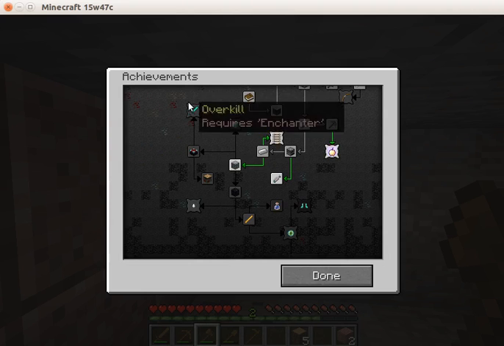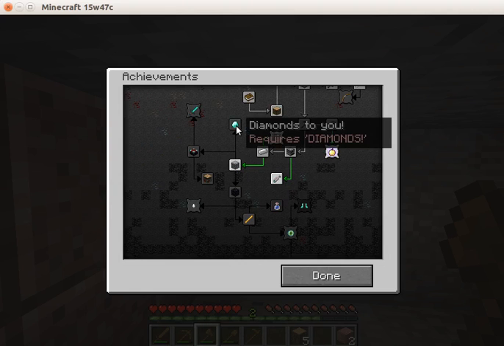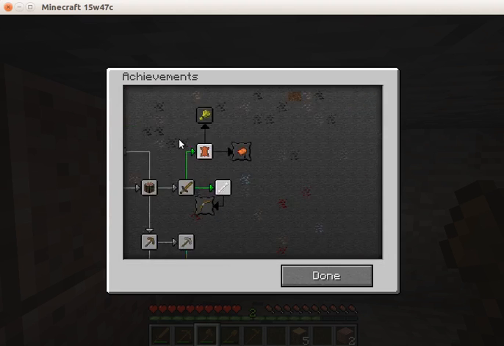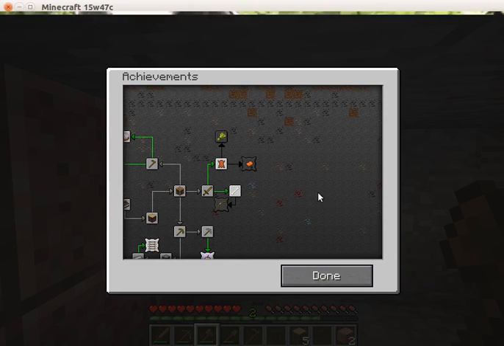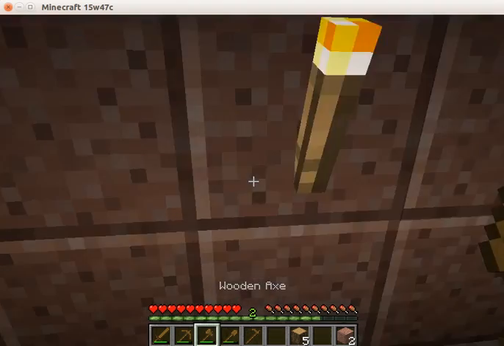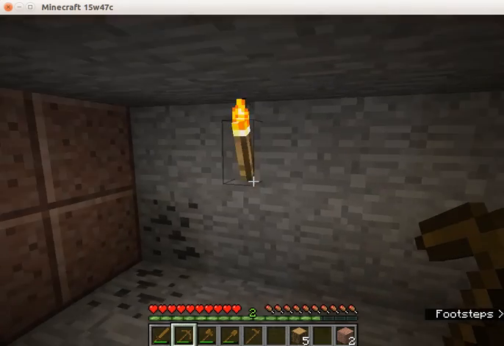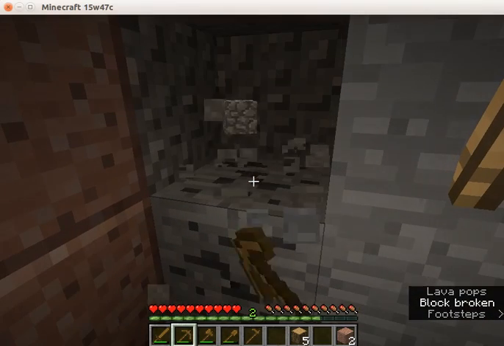Enchanter requires stones. Overkill requires Enchanter. Librarian requires Enchanter. This is all the achievements, and then the goal is just to defeat a boss at the end of the game. Now, I think there's another boss that's kind of harder than it, but yeah.